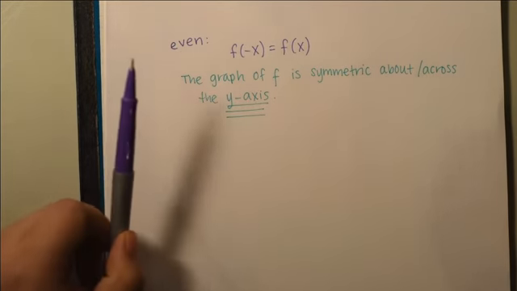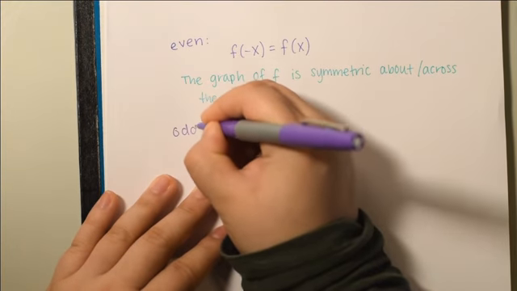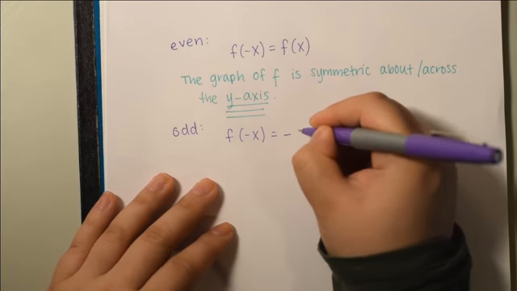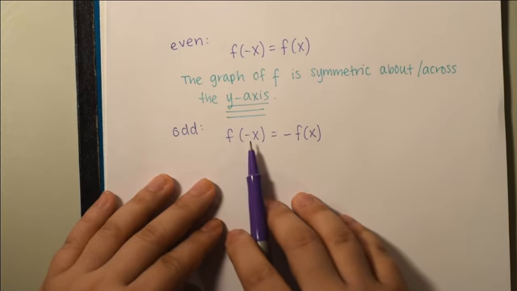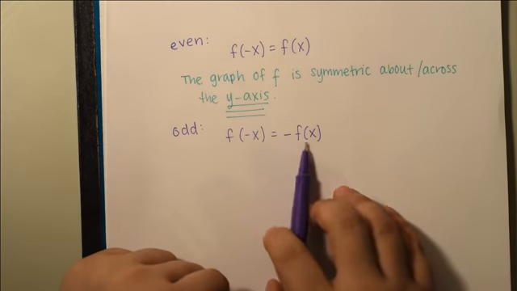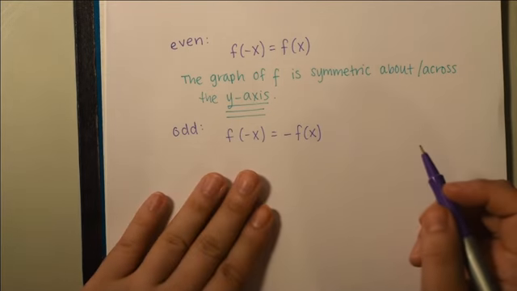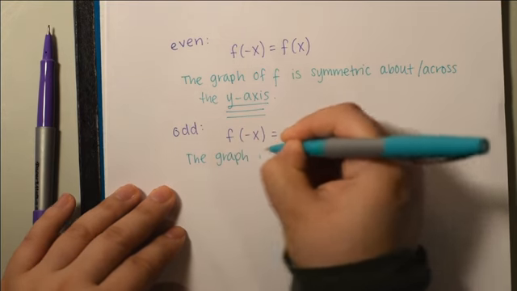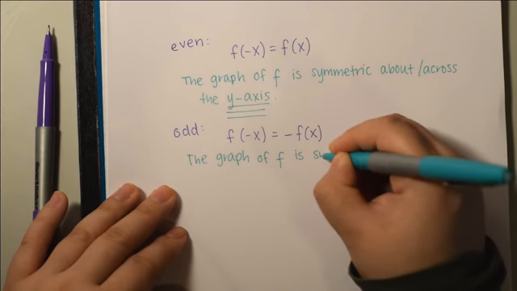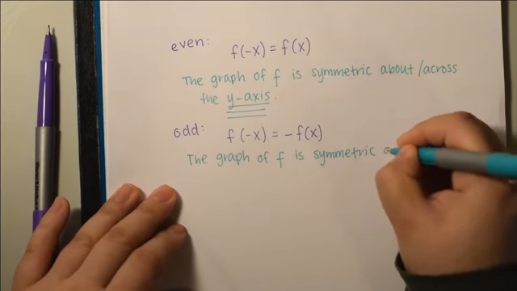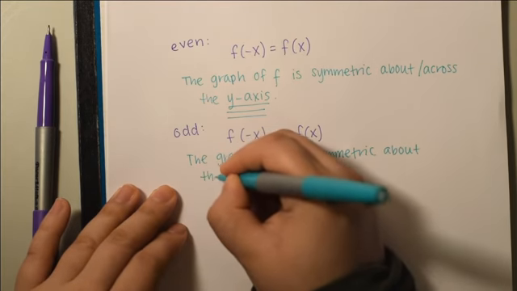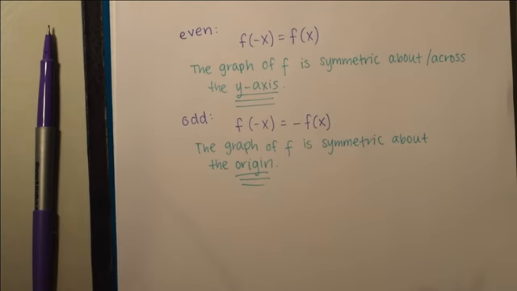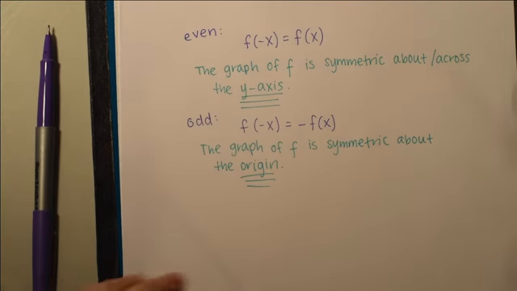And then we'll just go over the odd part just so that we have it all in one place. And then at that point, you can drift off if you haven't already. So, for odd functions, f of negative x equals negative f of x for all x. Okay? And for this one, the graph of f is symmetric about the origin. Okay, and that is it. That is all that we're really going into today.